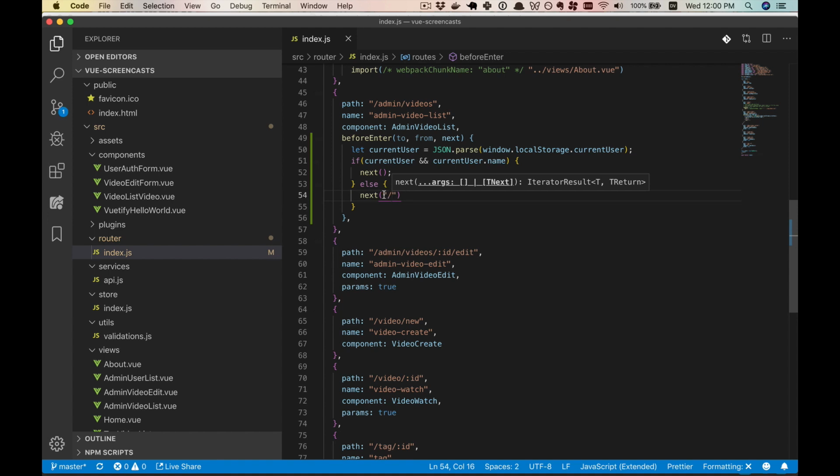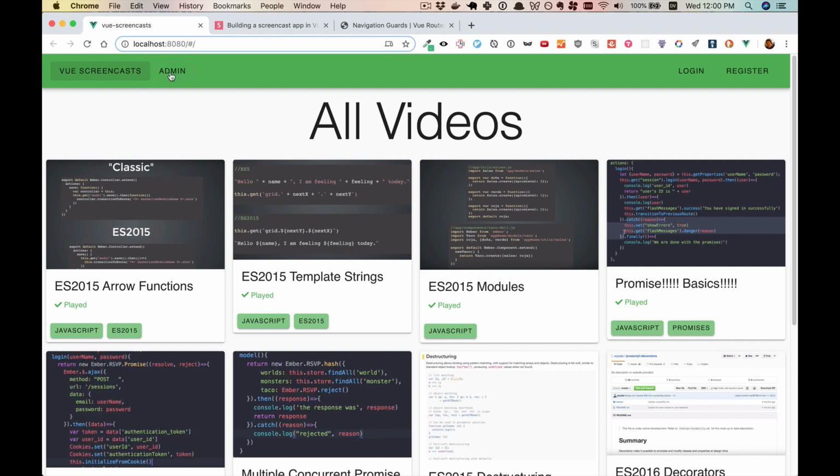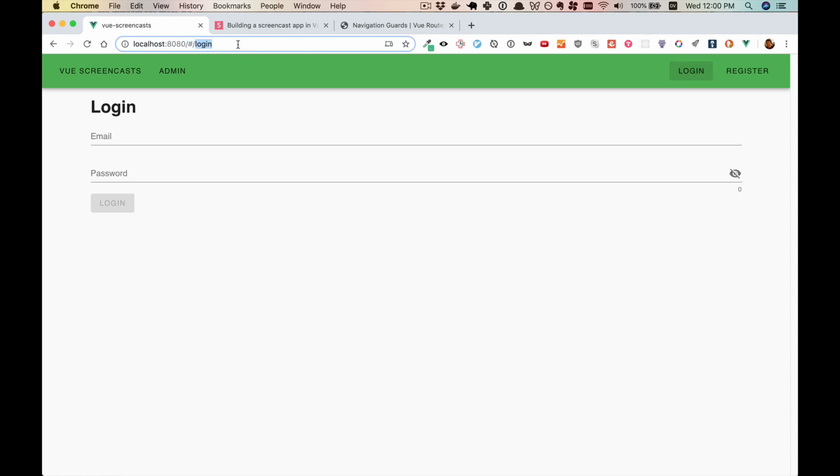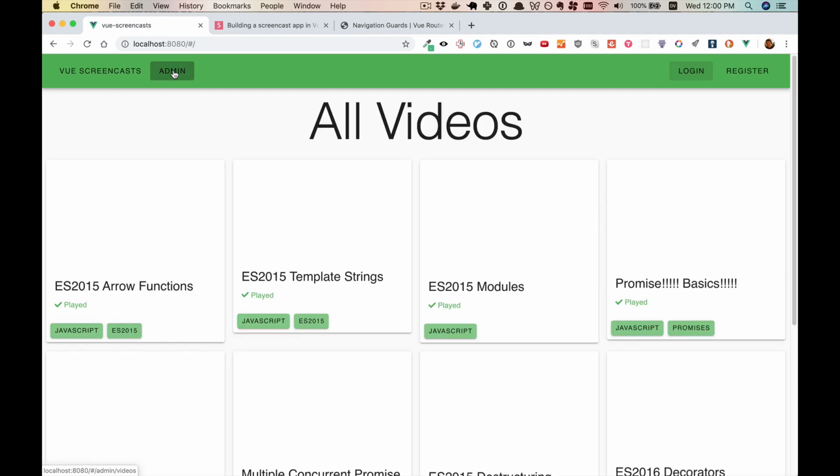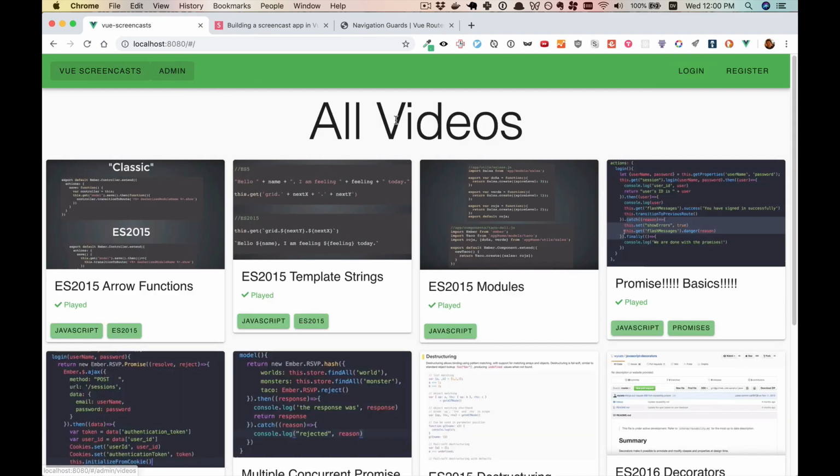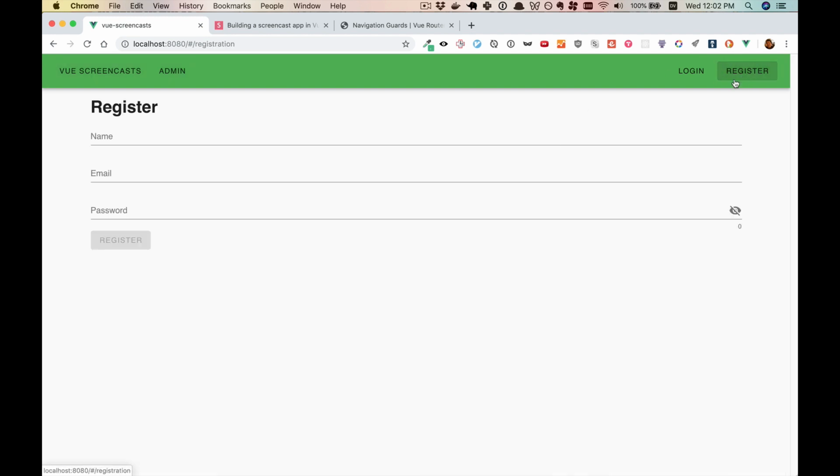This can take many forms of argument. We'll just go with the simplest one for now, since that's all we need. All right, let's try this out now. We click the button and nothing happens. And just to show that something is actually happening, we'll go to the login route, click there, and it redirects to the home page. Now let's try it as a signed-in user. We'll go ahead and register a new user for this purpose.